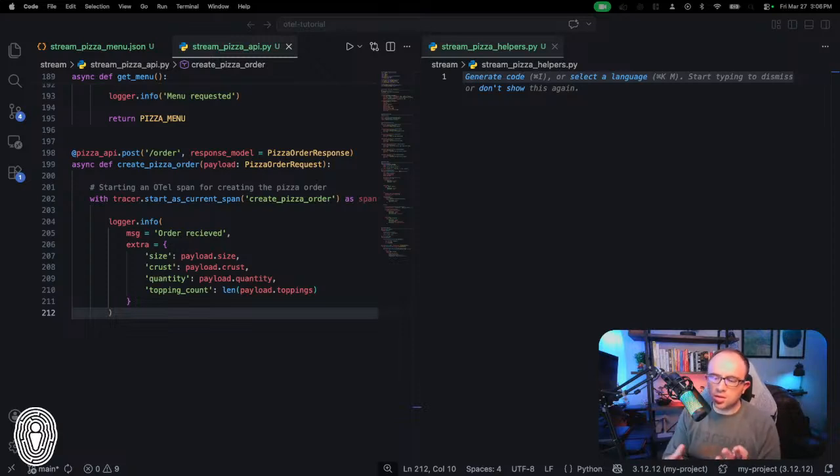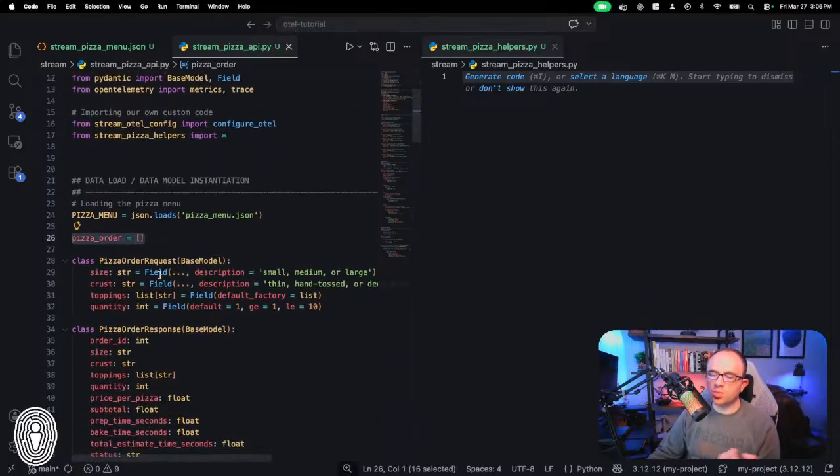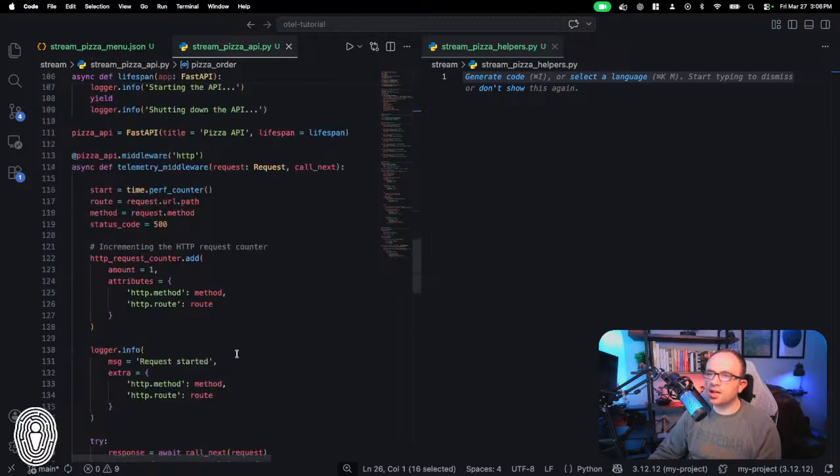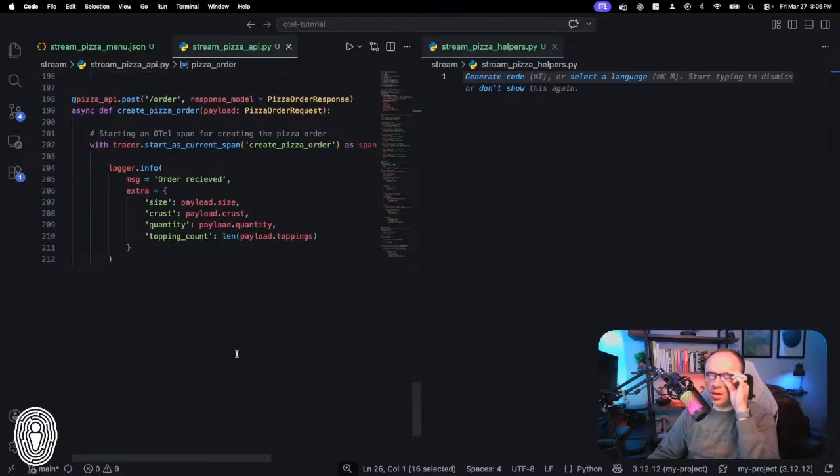We're going to have a function that actually prepares the pizza. Now, we're not actually doing any real preparation here. The only thing that function is going to do is capture the telemetry again. We're going to bake the pizza, same idea, just capturing the telemetry. We're going to persist the order. So recall that we instantiated this little list up here. This is where we're actually going to save the order. And again, in a real world context, you probably want to send that to a database of some sort. And then finally, we're going to return the order summary back to the customer, or the calling client representing the customer.